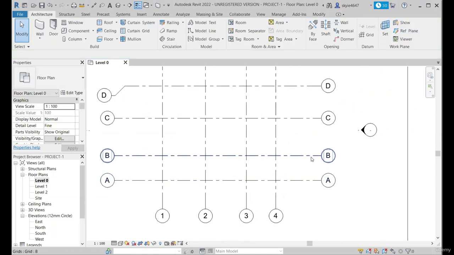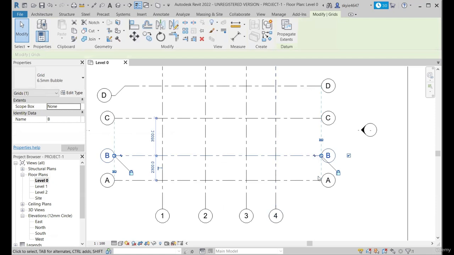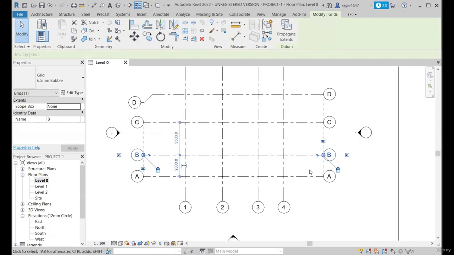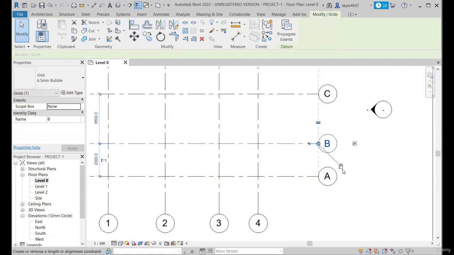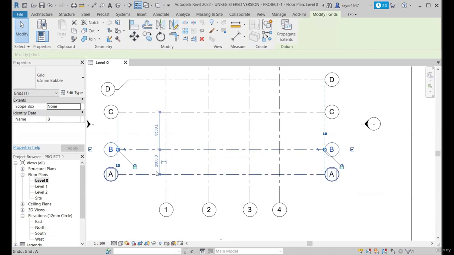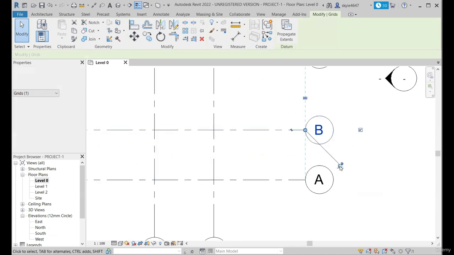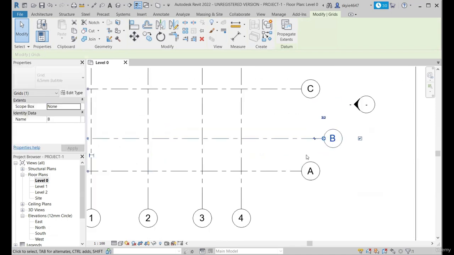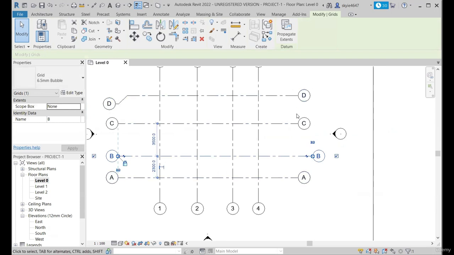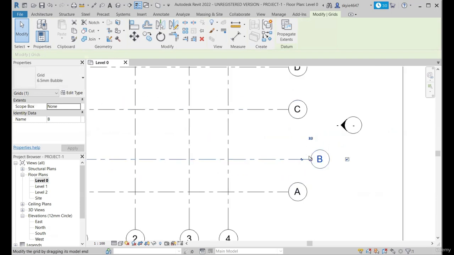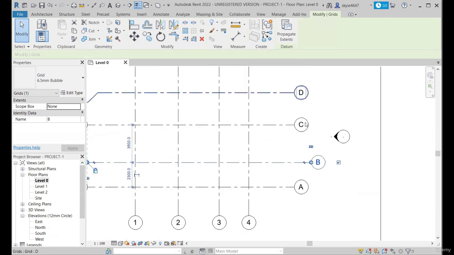One more thing: whenever you select any grid or any level, you can see a lock icon at both the ends. If you uncheck this lock icon and move, the links between all these levels with respect to this grid or level would be broken. For now, we are seeing the example of grids.